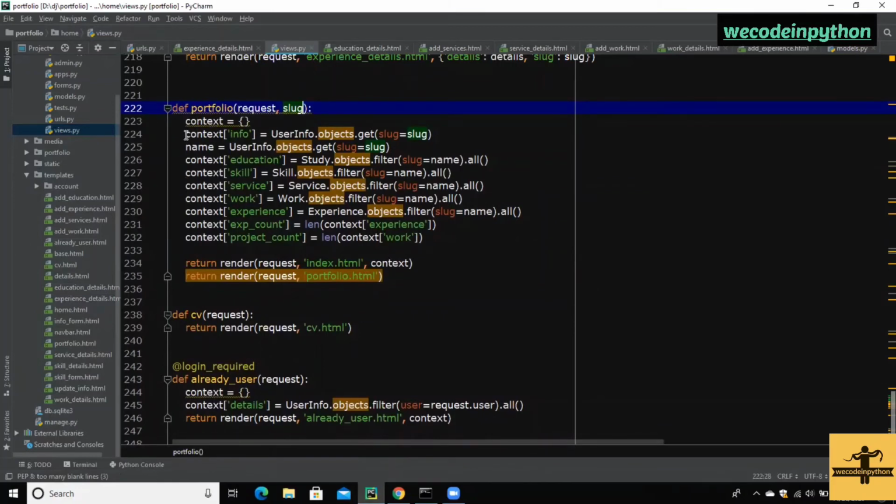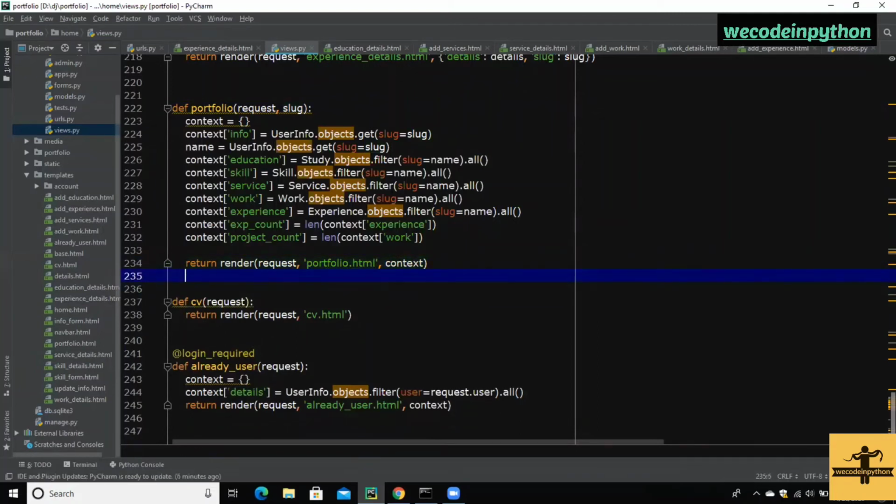In that dictionary we have different keys like info, education, skill, services, work, experience, experience count, and project count, etc. And we are passing this dictionary into this render function, and we are calling this HTML page, so that all the data can be rendered through this portfolio page.